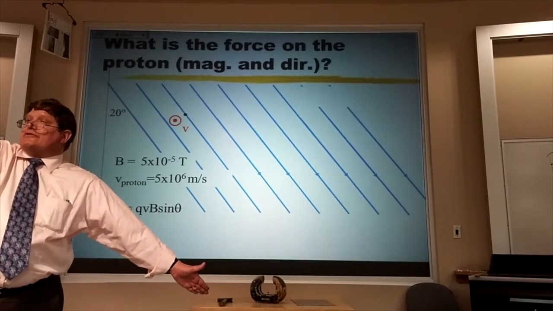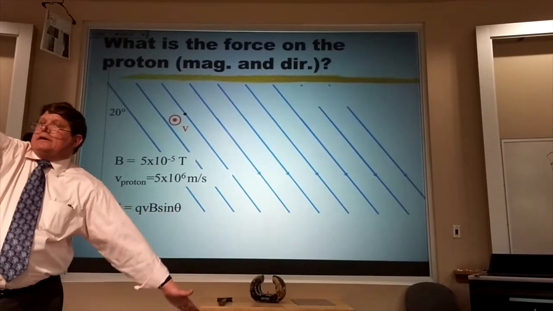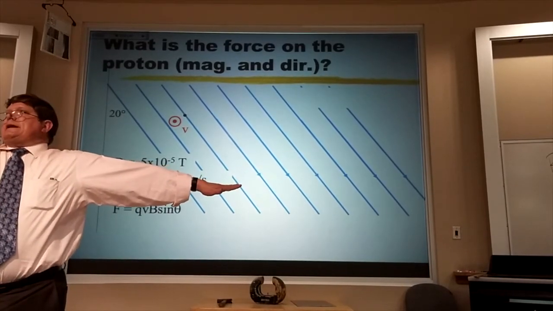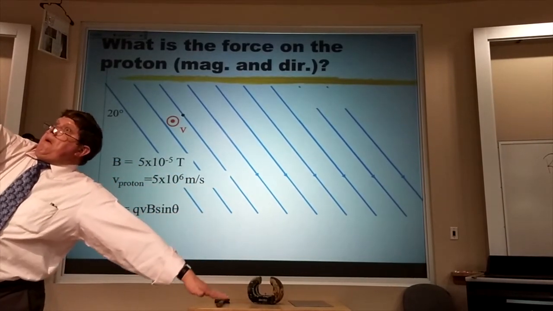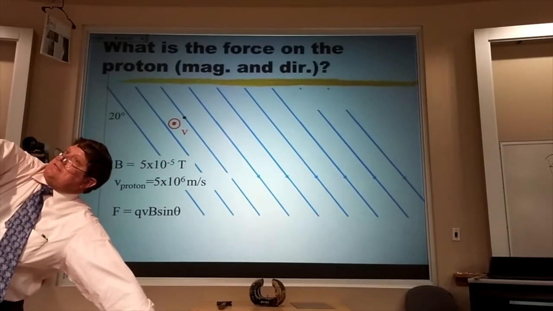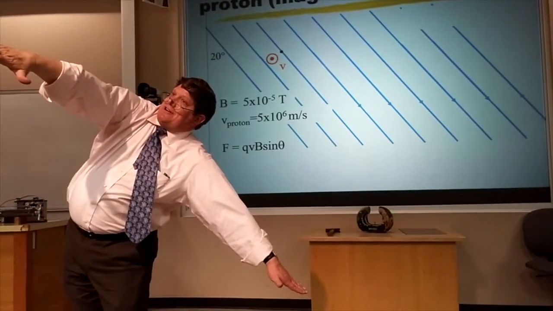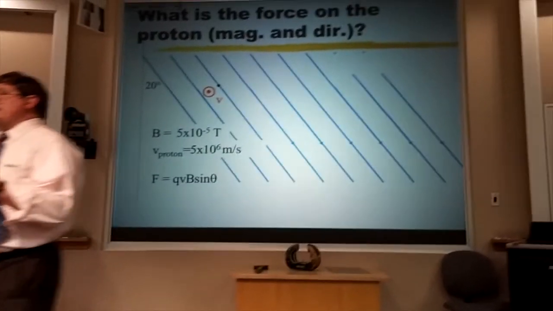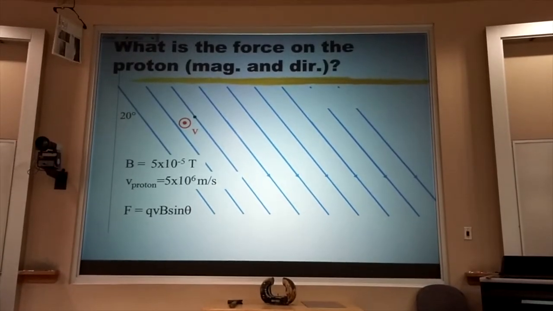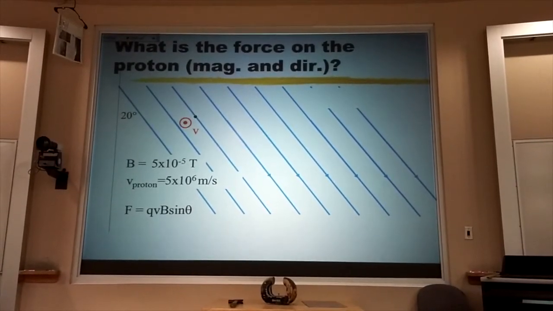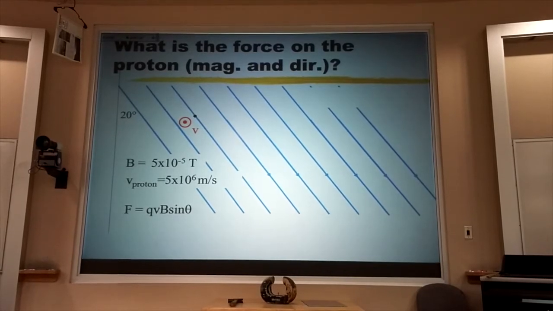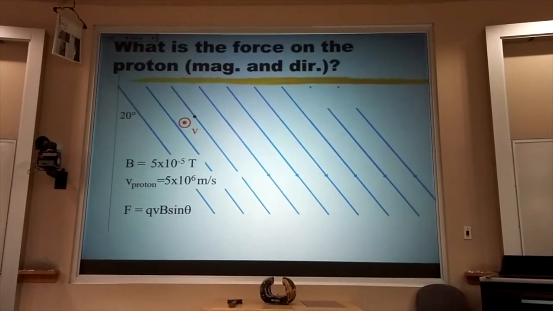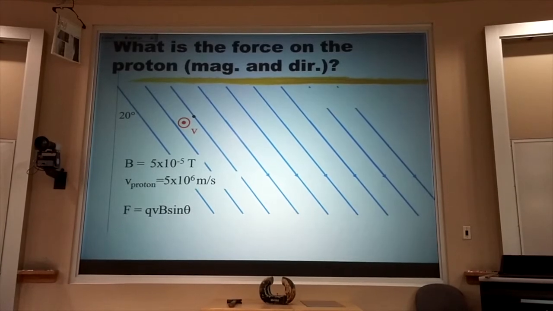A lot of people could not see that this was 90 degrees. Now, if I had it like that, would that be 90 degrees? Yeah, that's 90 degrees. And now? Still 90 degrees. That's why you want to bring these props with you to the exam, so that you can visualize things in three dimensions. You can put one prop in the direction of the velocity and the other in the direction of the B field and ask yourself, what's that angle? It'll be obvious then that it's 90 degrees.